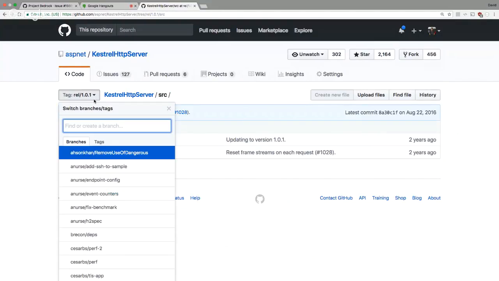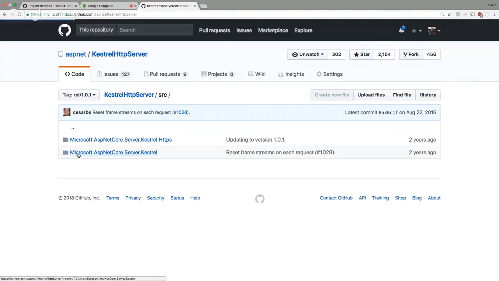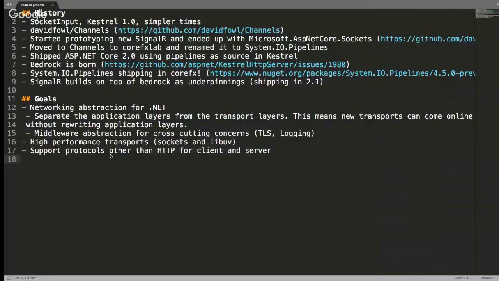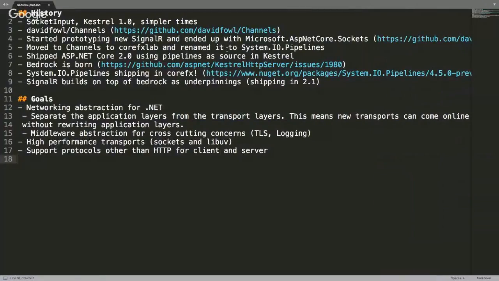Contrast that with what we have today in the dev branch. Then we have core, HTTPS, abstractions, libuv, sockets, Kestrel, connection abstractions. The idea was that we wanted to break Kestrel down into more layers so that you can use the layers separately, because most projects need a good networking stack, and we kind of ended up with that in Kestrel. So 1.0 is very simple.